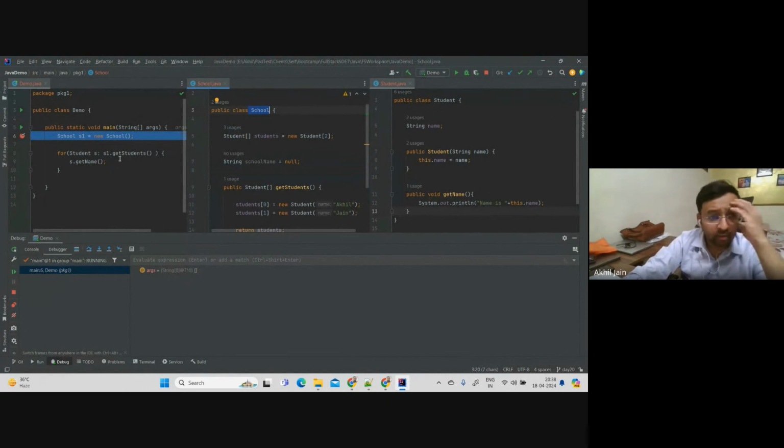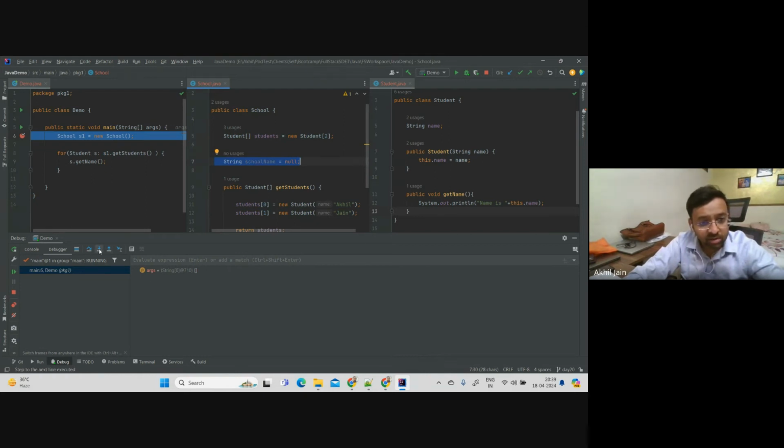Here again, we are on this line. Oh, okay, we were talking about step into. So let's move ahead. This line got completed because we just created one instance of the school. So it went inside the school, ran this line, came to know about it, and would have created something on the heap.